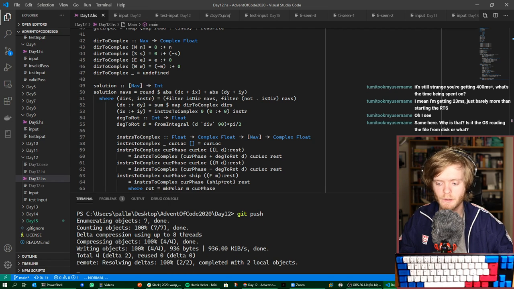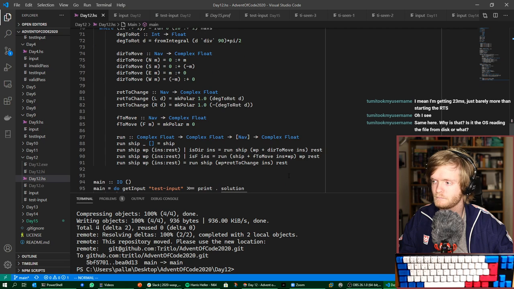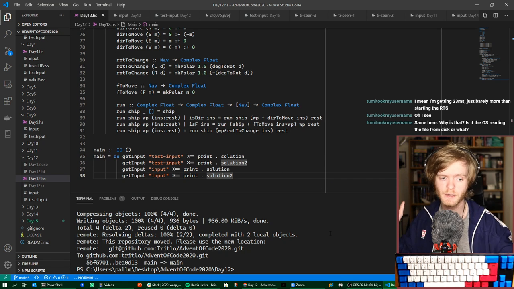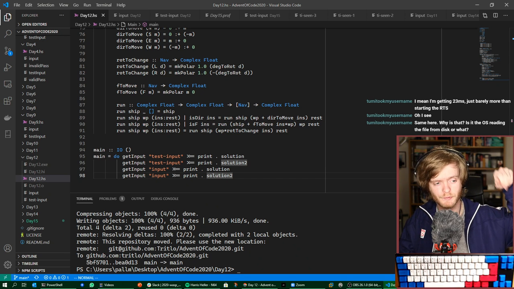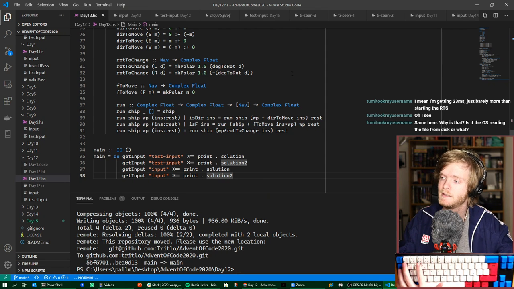So I guess Tim, you did this with pairs of integers. You had a bunch of issues doing rotations and stuff, right? Because you have to figure out the rotation of the coordinates, and that's a bunch of work. That's what I assume. That's why I like this complex number stuff, because then we could just use times and plus to do all the rotations. And it just works right away. It goes fast. I like it, Timmy.